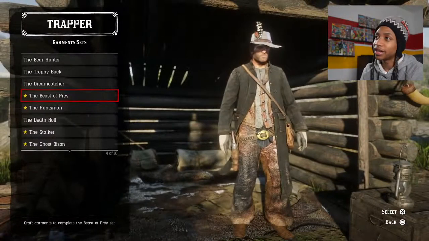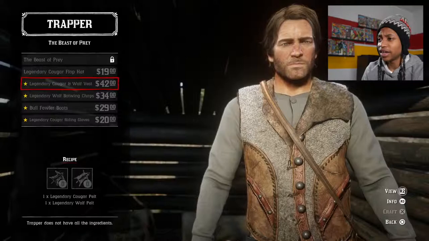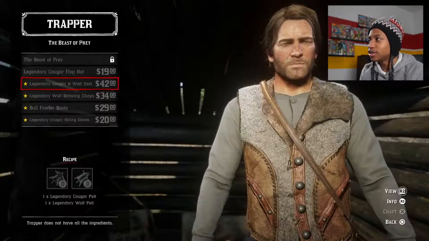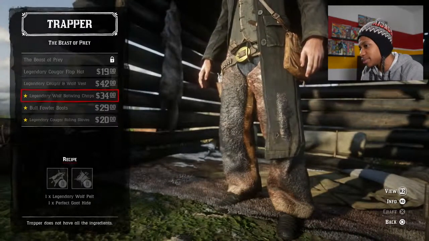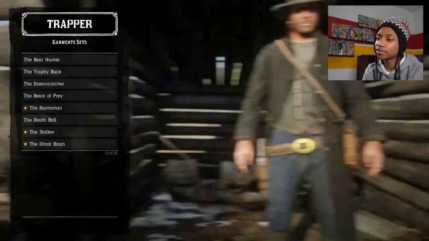Again, my boy looks like he's a Mississippi pimp or something. Like, he looks like he's about to go pimp off the streets. This vest looks nice, though. I like this vest. I would rock that vest. I like how the stitching comes off on the sides and the buttons are pretty big, and I'm not sure that's fur. Yeah, that's fur. The fur looks nice on that. I like that. I don't like those chaps. Those boots go hard. Those gloves, eh.